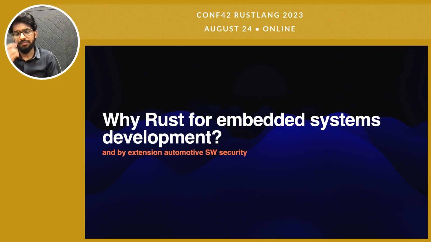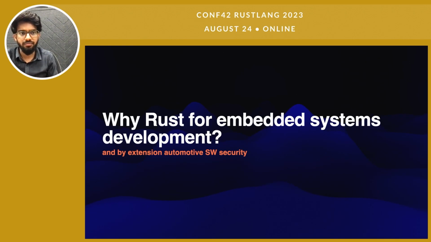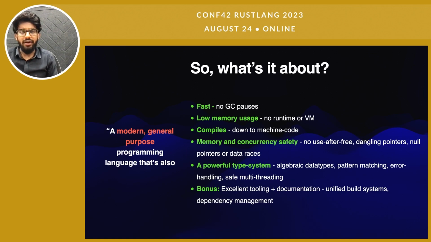So we wanted to see if the compiler is reliable, is it certified? We have to see so many options. When you go for a new language, getting into the automotive world where tried and tested software is already running in the field. So okay, we have taken Rust, but what is it about? It is very fast because there is no GC. So obviously the performance is very high. Then low memory usage. There's no runtime or VM, and it compiles down to machine code.